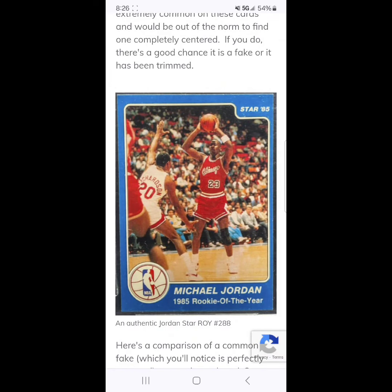So I was discussing the pop count for PSA. There are 135 copies, and for BGS, there are 705. So a total of 840 graded copies. Roughly the 101 is about 1500. So again, roughly, for every two 101s, there's only one of these.